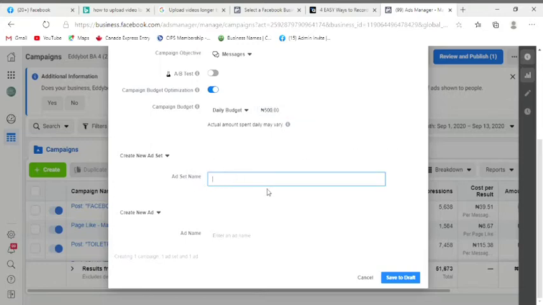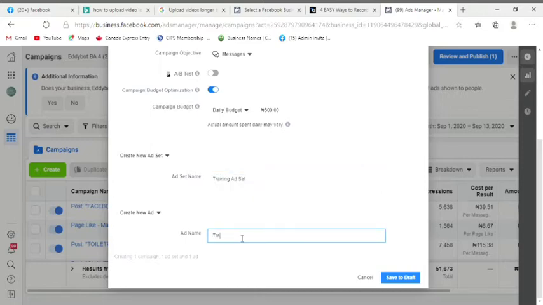Then the ad set name, let's call it training ad set. Then the ad name, let's just call it training ad. Then let's save it.